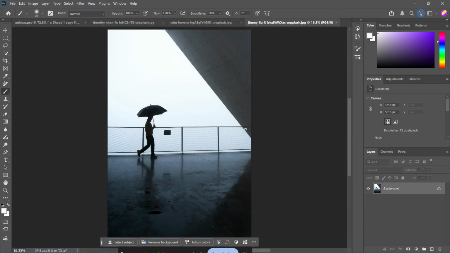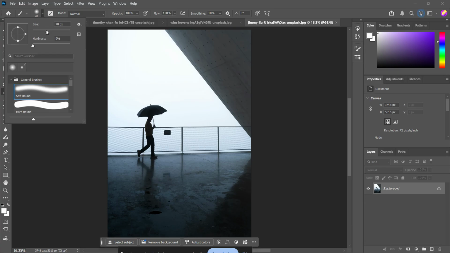Another common issue is brush size. Sometimes the brush tip is so large or so tiny that it looks like it's missing. For example, if your brush is set to a massive size on a small canvas, the preview circle may go beyond the edges of your screen. On the other hand, if your brush is extremely small on a large high-resolution canvas, it can be very hard to see. To fix this, look at the brush size in the top left of your screen and use the left bracket key to make the brush smaller, or the right bracket key to make it larger. Keep adjusting it until the circular brush outline appears again.